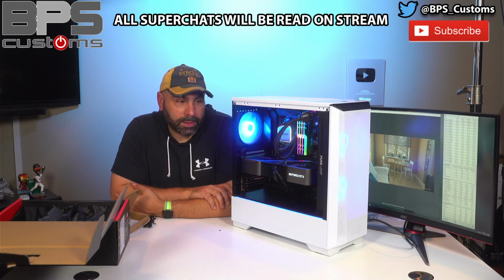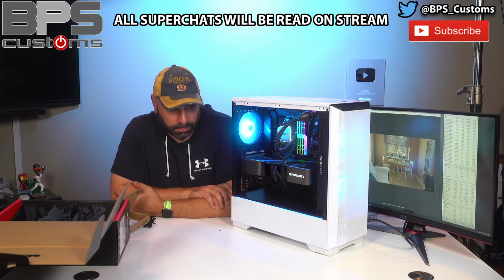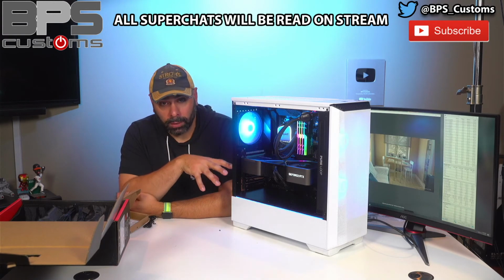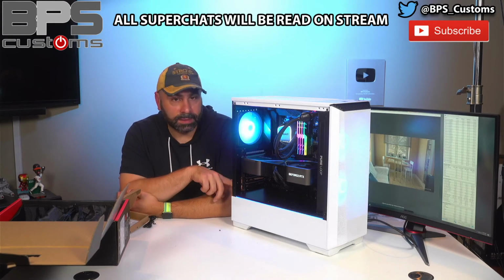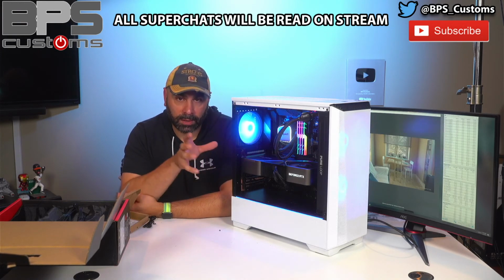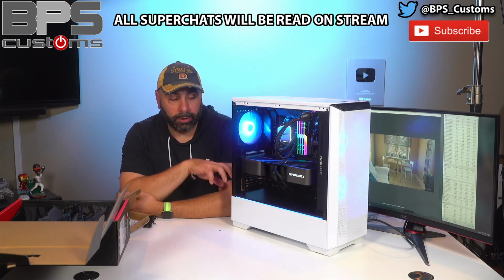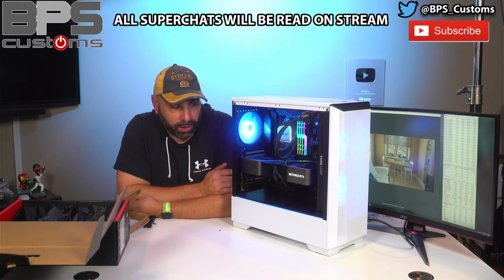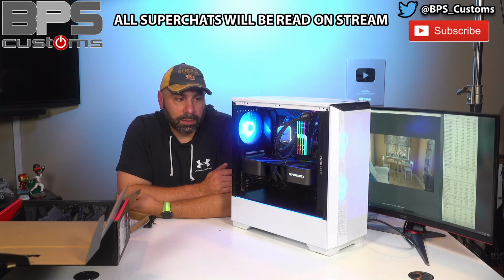So Marcel Witzke asks, why don't you use a riser cable to mount the great looking Founders card? In this case, you do not want to do that. First of all, there's no vertical mount in this case. You can make one, because there are PCIe riser setups that allow you to basically rotate the entire expansion bracket area and then mount it vertically. This case is too small for that. It would be too close to the glass. It wouldn't get proper airflow. This is the way to do it in a case like this.